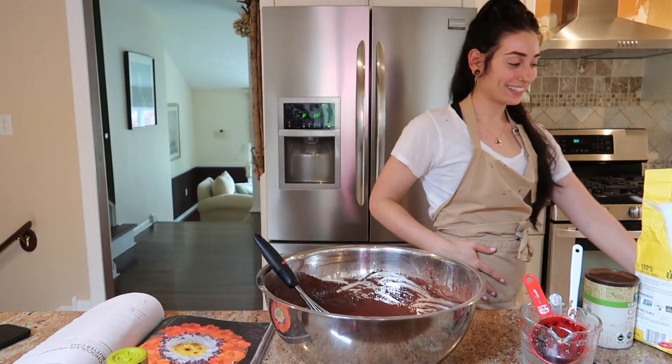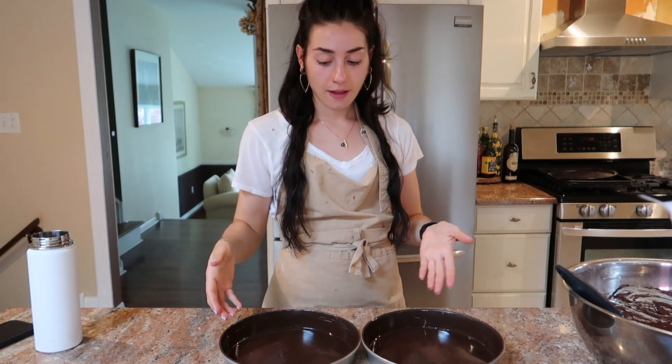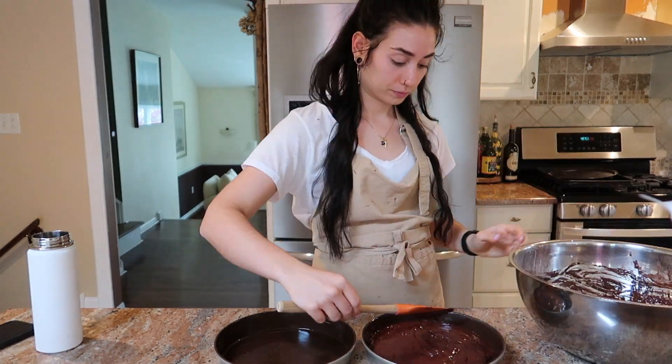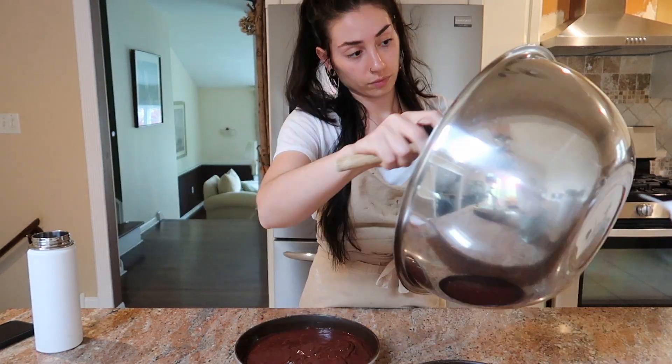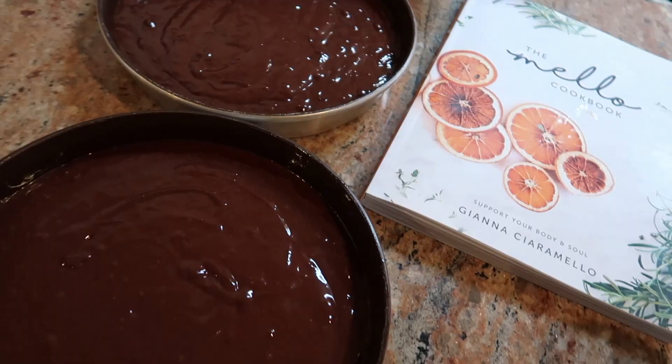It smells so good — I'm gonna taste it. I just preheated my oven and took two cake pans and greased them up. I'm gonna pour my batter into the pans and toss them in the oven so they fluff up and get super smelly in the best way. They're gonna bake for about 25–30 minutes. I'm gonna let them cool off completely and then we're gonna ice them. I have chocolate and vanilla icing that I already bought ready to go — I'll check back in and you'll see what we do. Just stay tuned.